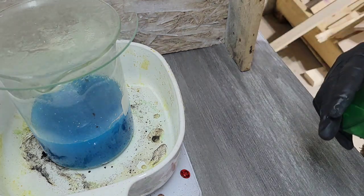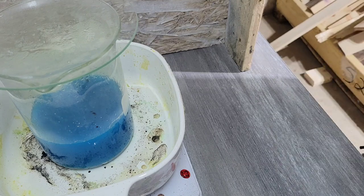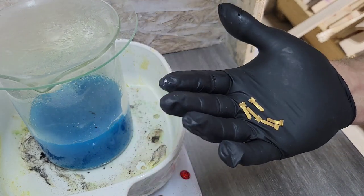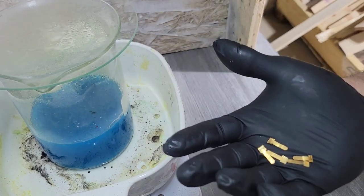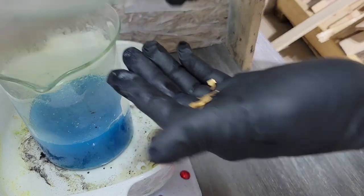Well, I do have the clipped ends off of those relays I did yesterday. We can see if these are gold. Let's go ahead and throw those in there.